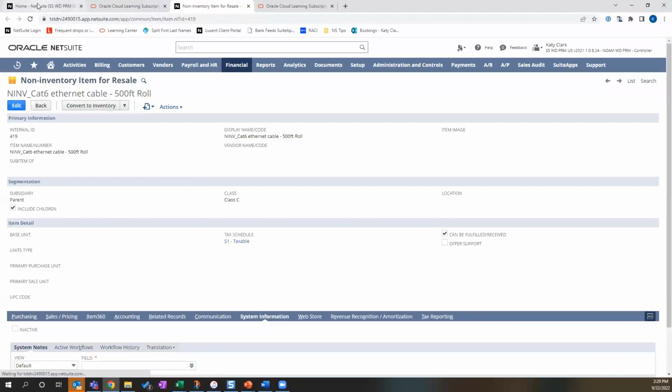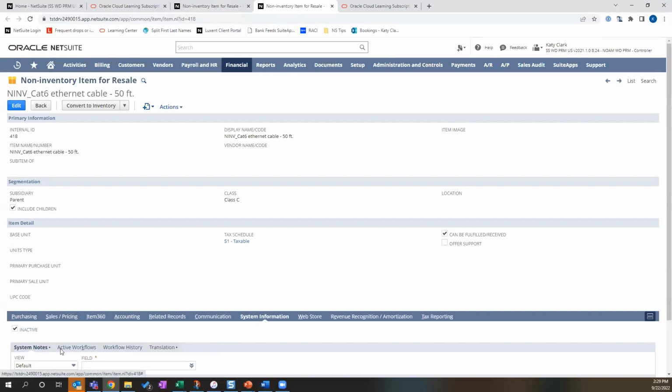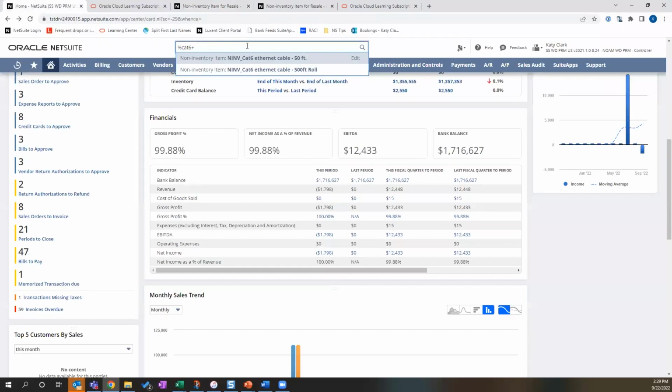Oh, I think I just selected the wrong one. Sorry about that. So this item would not normally show up in a global search. But because I added the plus, both of these come up. So if you have an inactive vendor, inactive customer, inactive item, you can see how that might be useful, to get both of them to appear.